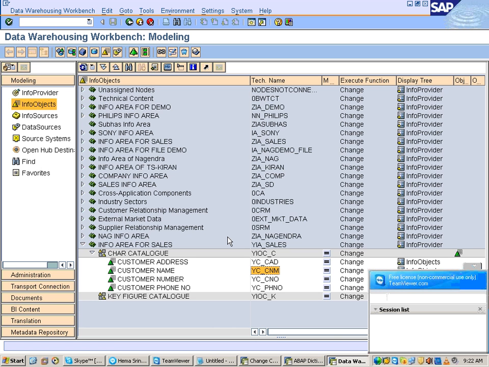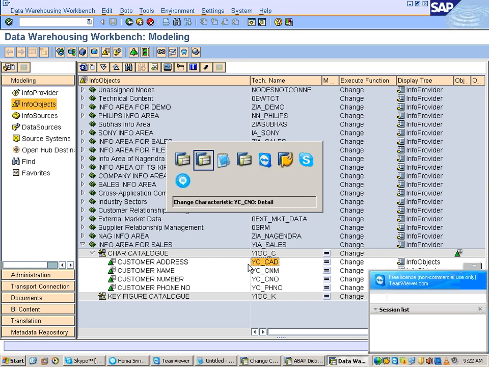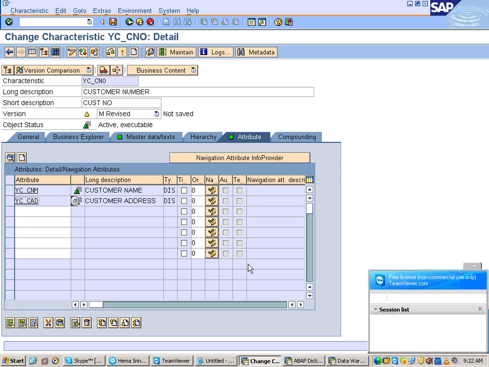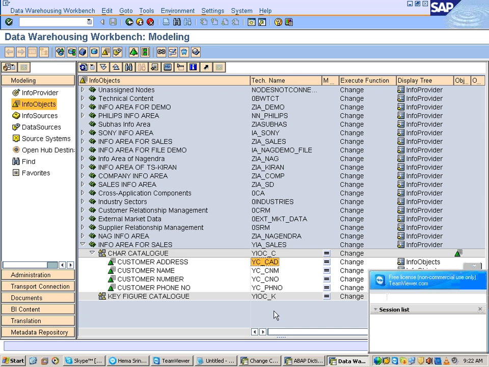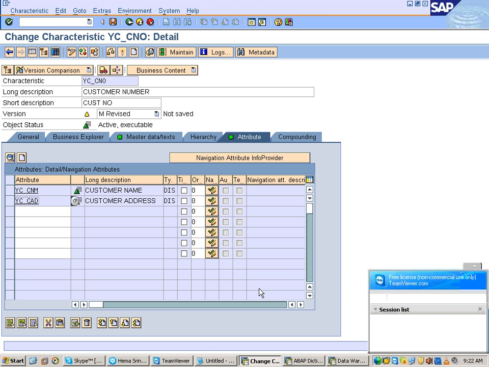Same way for address, paste it, and even for phone number also. Clear the logic? Very simple.